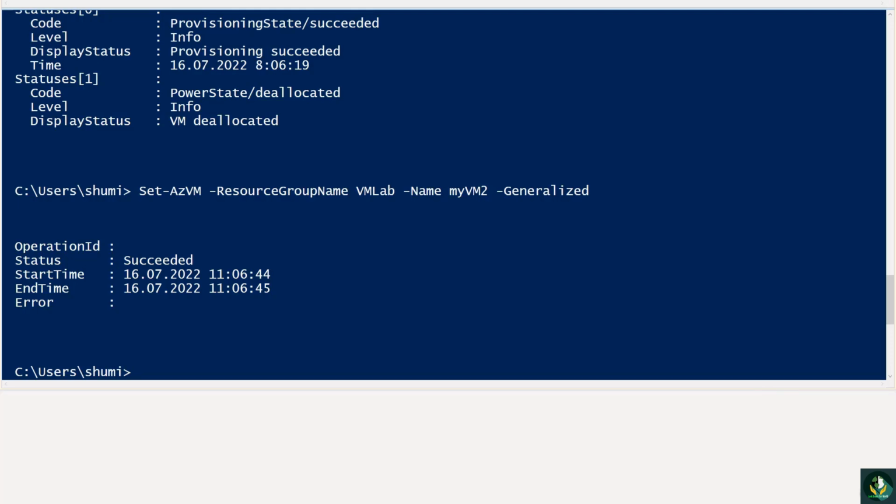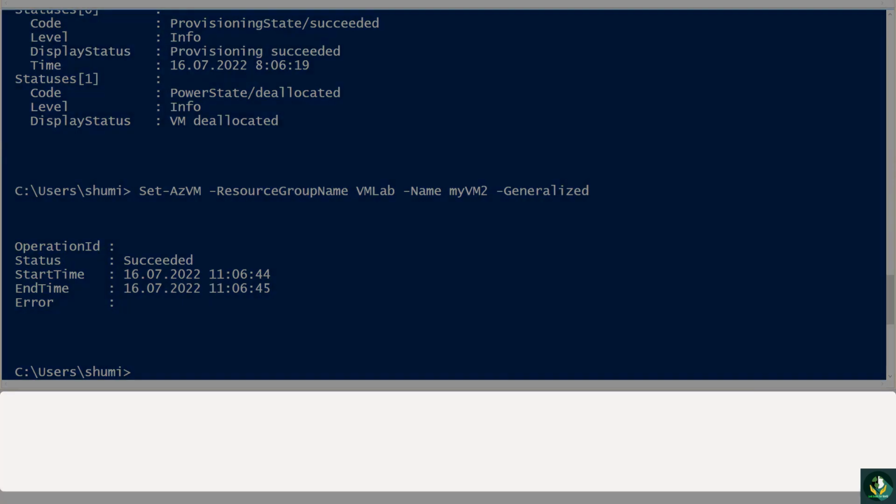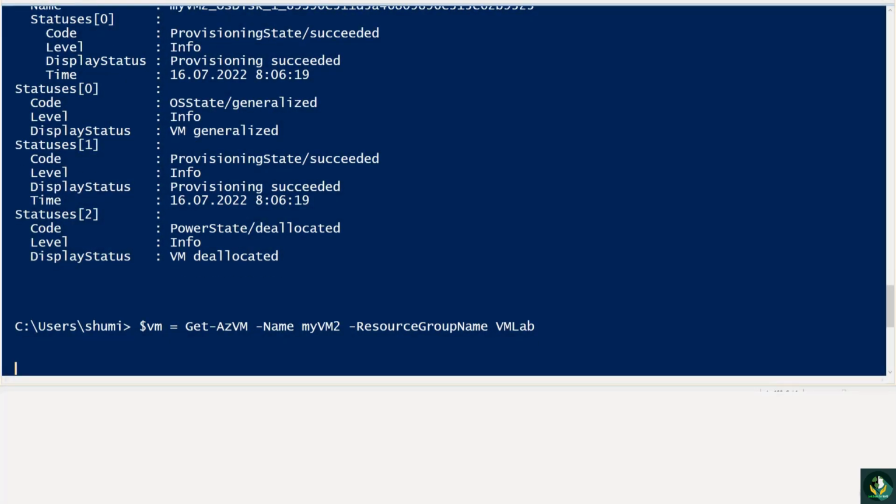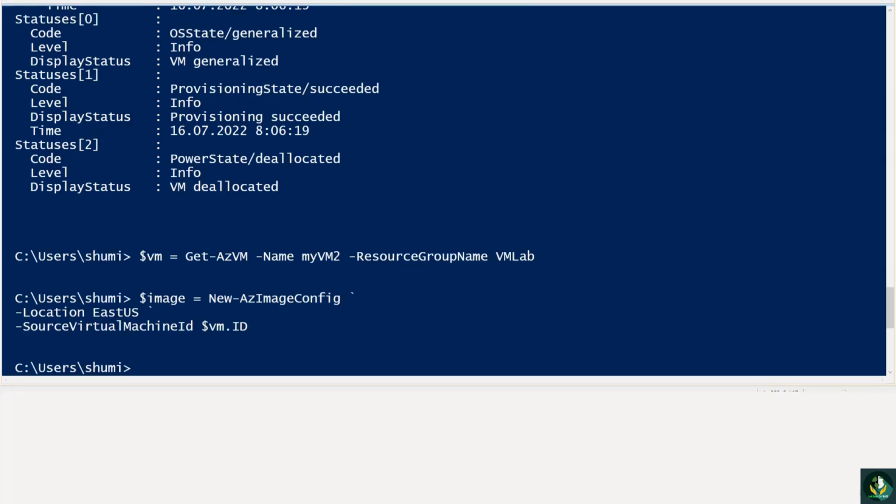Now let's create an image. With the source virtual machine, which is MyVM2, generalized and deallocated, it can now be used to generate an image. Creating an image requires the use of two different PowerShell commands: New-AzImageConfig and New-AzImage. To create an image from MyVM2, three things need to happen.